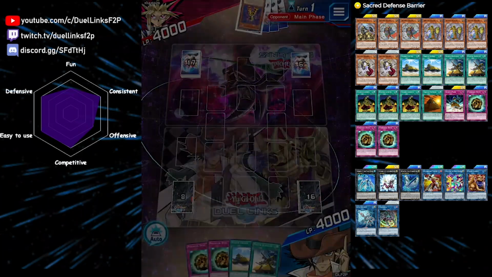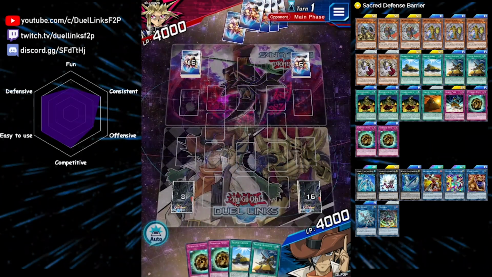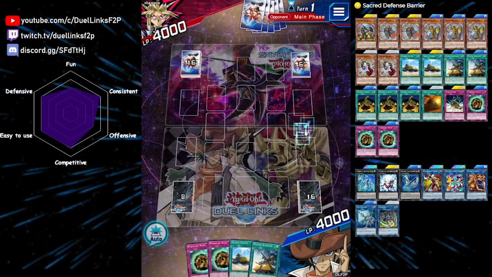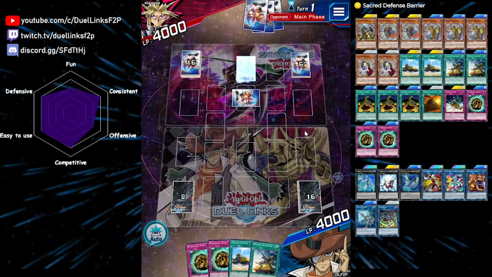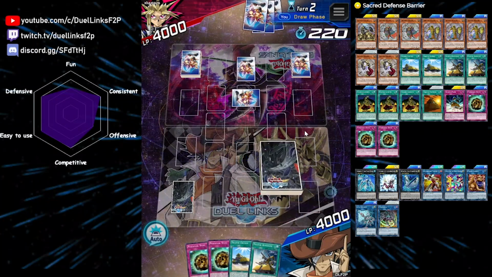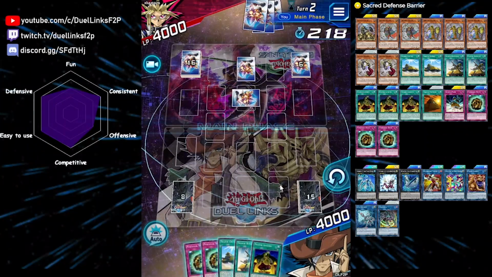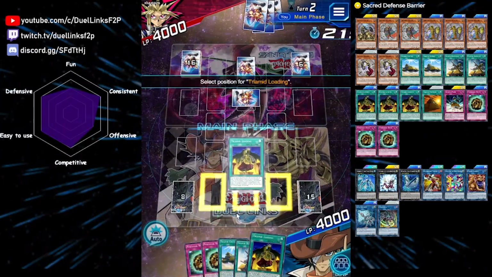Okay, he is playing the Magician's Magic version of Dark Magicians. So at least he's not going to activate Navigation and banish our Sphinx. Okay, he's just setting 2 and passing. Okay, great, Loading. That's perfect.